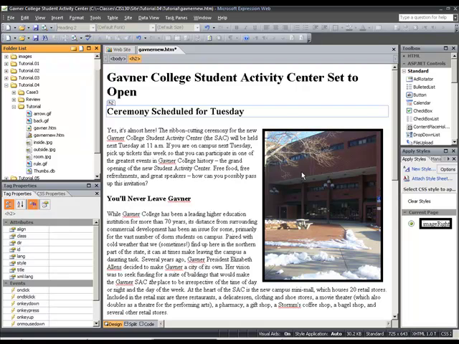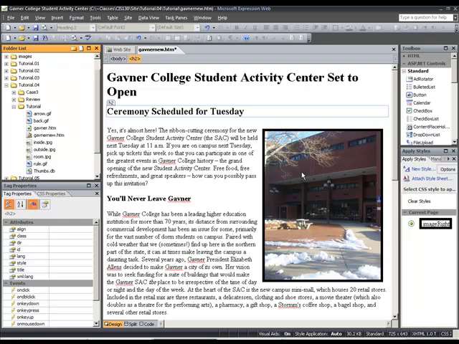JPEGs have about 16.7 million colors, therefore a lot larger than GIFs. JPEG uses lossy compression when you create them, so JPEGs are best suited for photographs or natural artwork, because photographs and natural artwork require a lot of colors. They are supported by all the browsers.